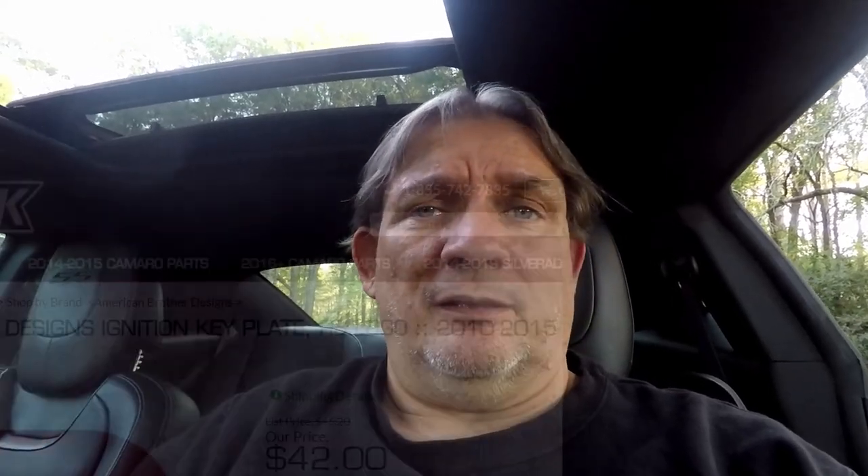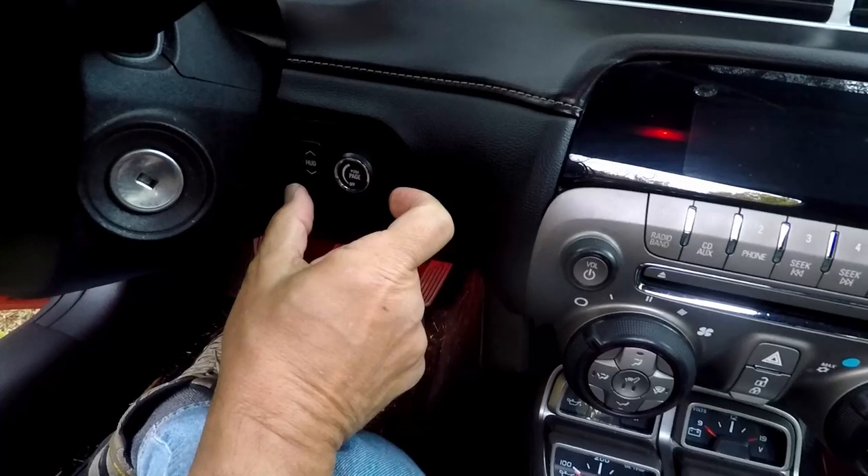My car being an SS 2SS, I have heads-up display. Not all cars have it, so when your car doesn't have it, you have a blank spot where the controls go — that's called the ignition plate. On Fast Tech's website it's called the ignition plate logo. You can get it in almost any color, with any Chevrolet emblem, SS, Camaro — just search around. Fast Tech is not the only place that offers them. If mine didn't have the heads-up display, I know I'd have one. The plate goes right where your ignition is, and they are $32 at Fast Tech.